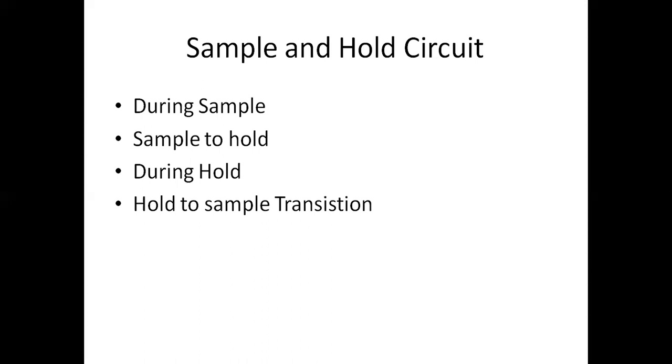So what will happen when we have a hold to sample transition? When the hold command changes to sample, the switch is closed. The sample and hold circuit resumes passing the input to the output. This process does not occur instantaneously. The capacitor must be recharged to a new value. The relevant parameter is known as acquisition time. A typical value might be 5 microseconds for a full-scale transition to within 0.01% of 10 volts.